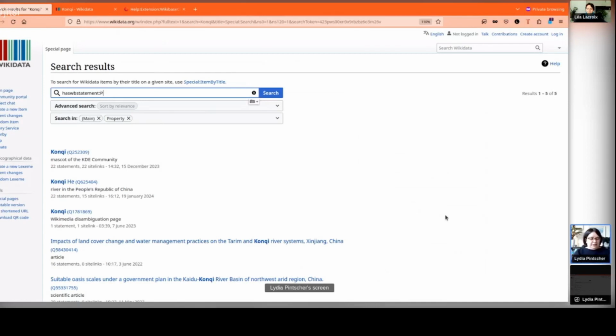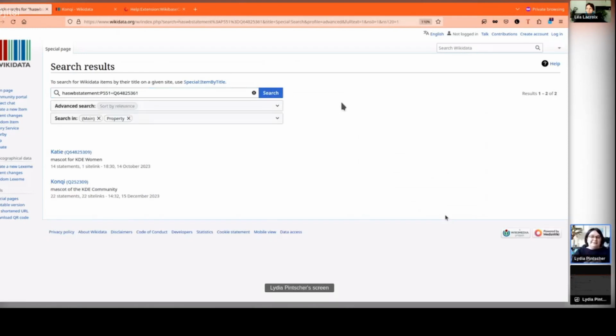So we have property P551, and that should be equal to this item ID. So we are basically looking for all the items in Wikidata that have a statement that says residence is KDE Valley. And then we're going to search, and we find two mascots who are living in KDE Valley. Not just Conky, but also Katie.